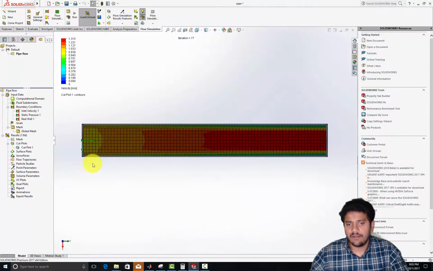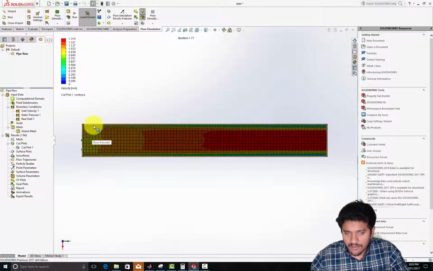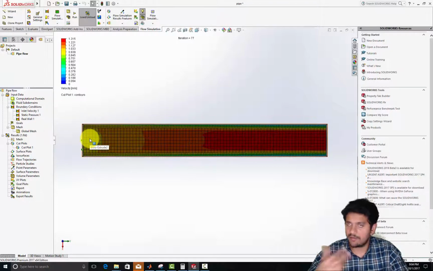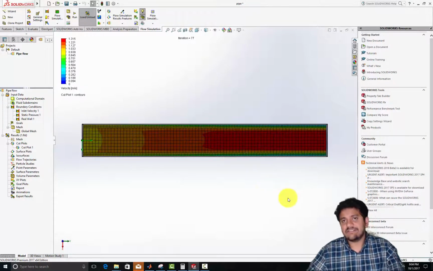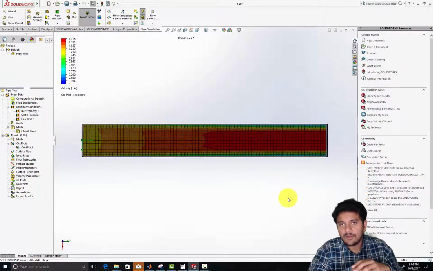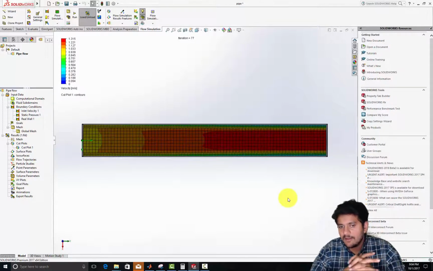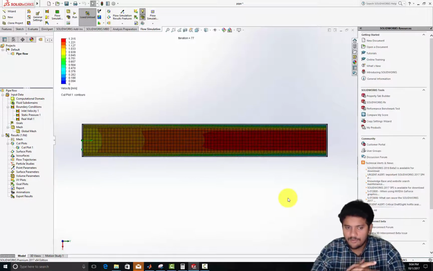Sorry about that. You can see that the initial velocity profile looks uniform, basically along the x direction. If you look here along the x-axis, the velocity is given the same color, which means it's uniform. As I move from left to right, you see the boundary layer appearing, and then you get this parabolic profile. The next thing we are going to do is make some line plots and look at this parabolic profile and get some results out of it. I'll be doing this in the next video.